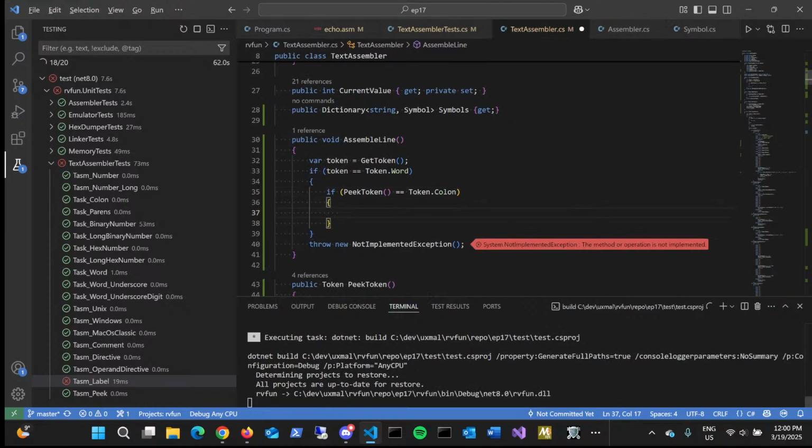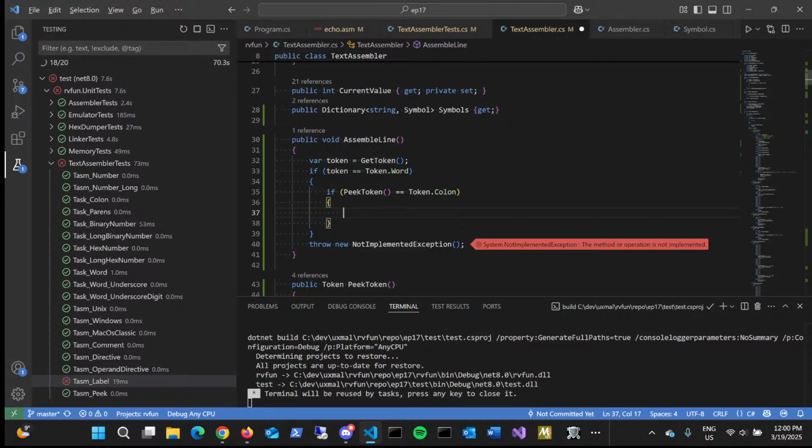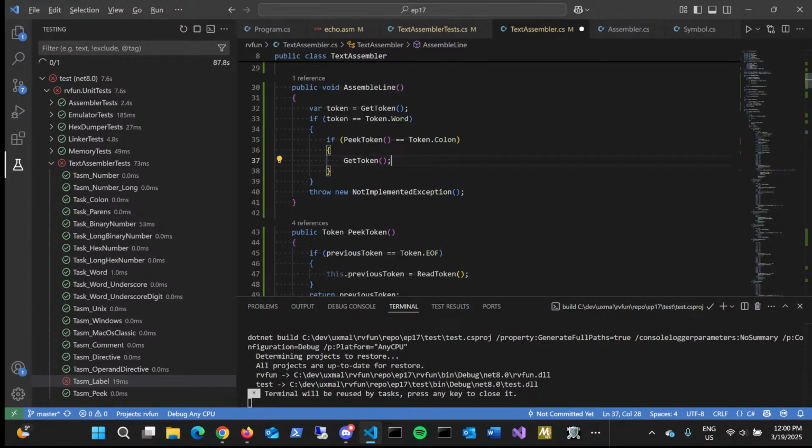We've now recognized the label, but we have to now discard the colon that we peeked. So we could, of course, just call get token here to just discard it. But it turns out that this combination of peeking for a particular value is so common that we'll want to do this in its own method.